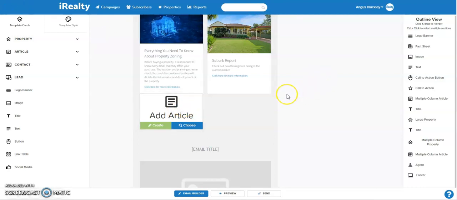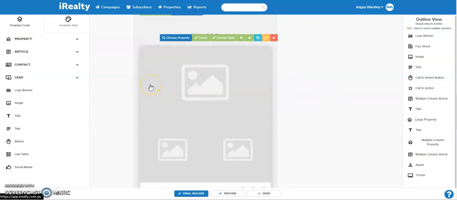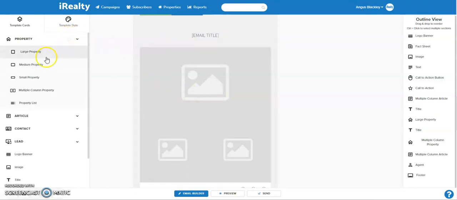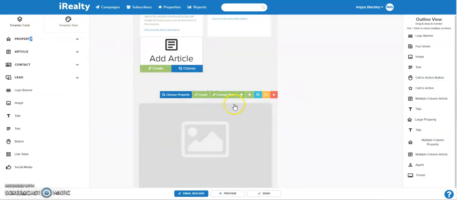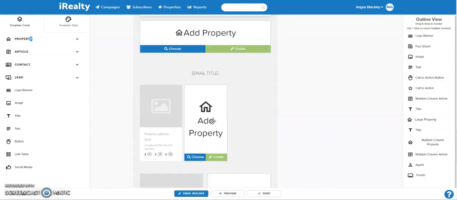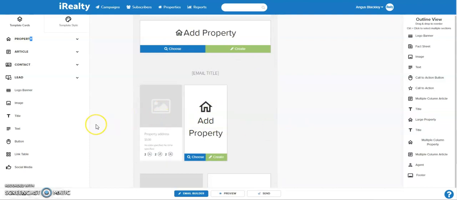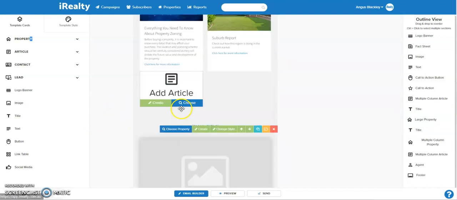So after the article sections, we have our first property section. For a newsletter, I would recommend not having any more than 2 of these large properties. And then we also have different sections that you can use. Similar to the articles, adding the content's the same between these. It's just more about how it's going to be viewed. So for this one, I want to have a feature listing. And then in the property section down here, I want to have my recent sales. Again, have a play around, work out what you want to use. But for this one, that's the method I'm going to have.